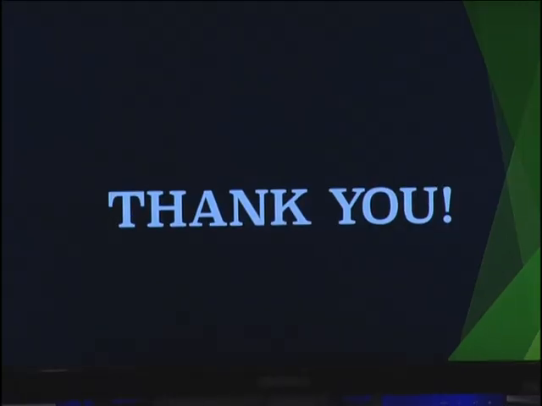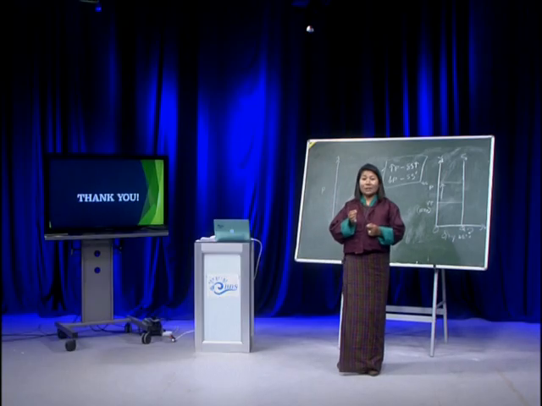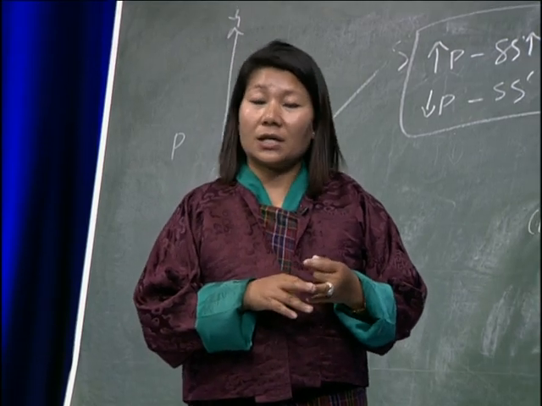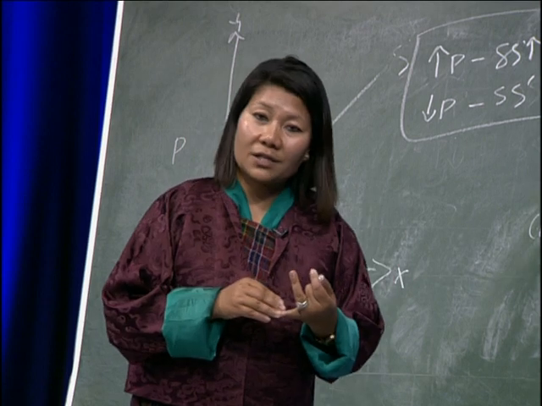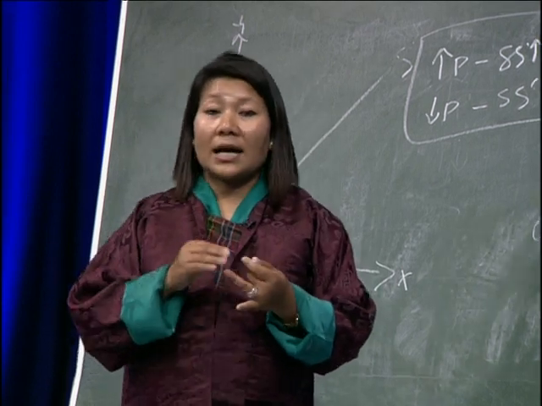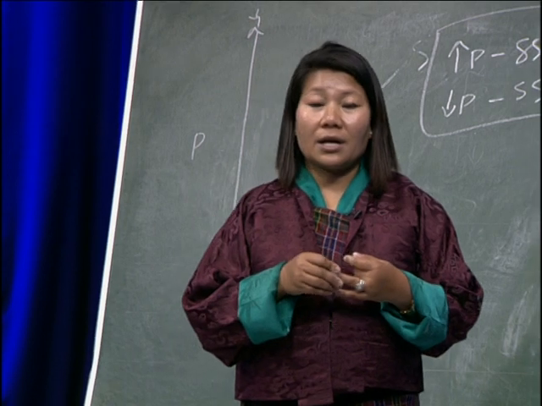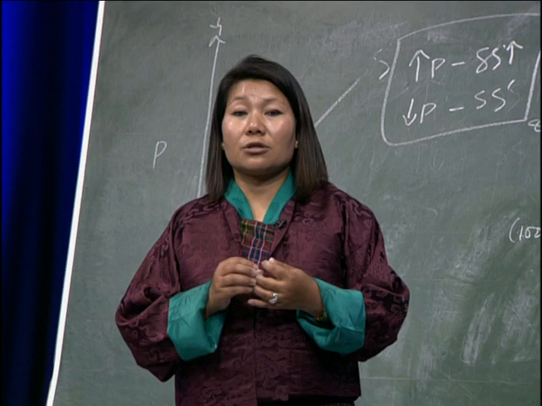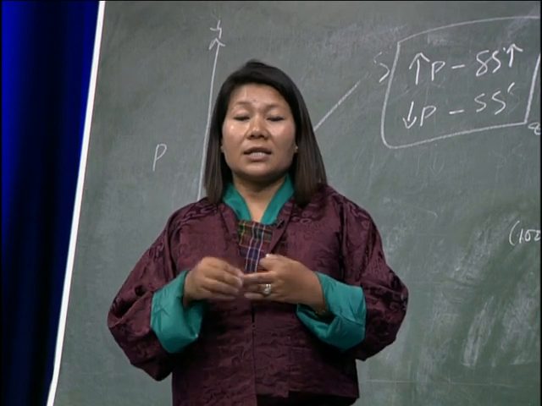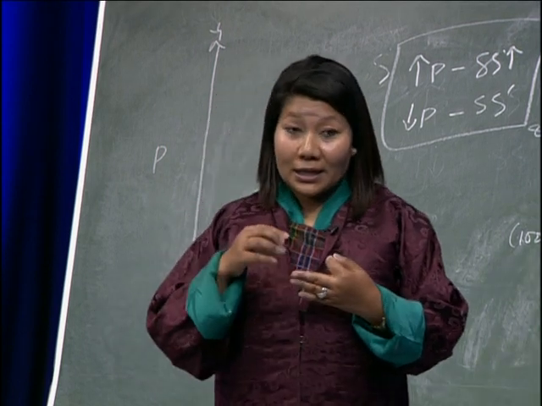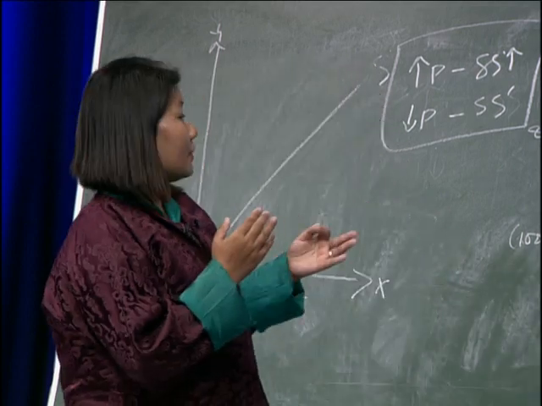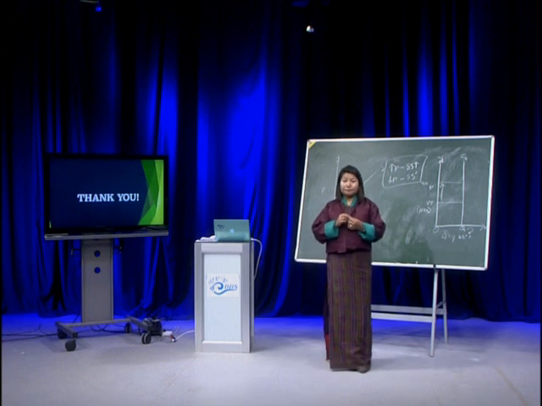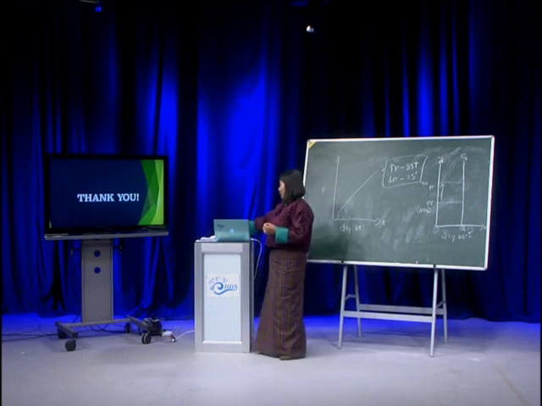With this, we have come to the end of our lesson. Now, let's reflect. What did we learn today? We learned about the shift and the movement. Shift to the right, shift to the left, increase, decrease, and movement along the supply curves. We have learned about 2 movements, 2 shifts, and 2 interesting supply curves. One is a vertical supply curve, and one is a backward sloping supply curve.